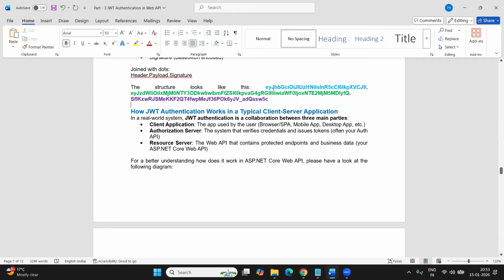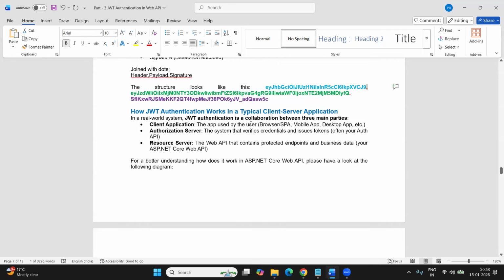If it is a single string, how can I identify what is the header, what is the payload, what is the signature? Generating this token is fine, but again we need to validate it, whether the token contains all the appropriate information or not. For validation, we need to split it and check it. For that purpose, we provide this dot operator to separate these three parts. Clear?